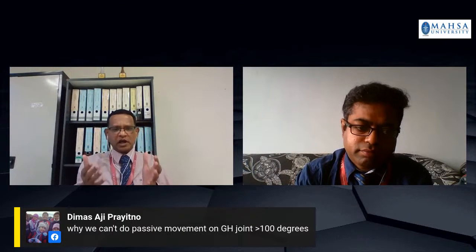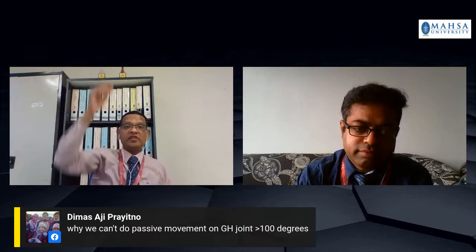Why can't we do passive movement at the glenohumeral joint more than 100 degrees? Okay. Normally, scapulohumeral rhythm. If a person wants to lift the arm by the side or forward, the scapula should also contribute during shoulder movement when a person wants to move the arm actively. But here, the patient has weakness on the affected side. Now, if you are not going to consider scapular mobility and just move the glenohumeral joint alone, the scapular mobility is going to be restricted, so it is going to be somewhere fixed.